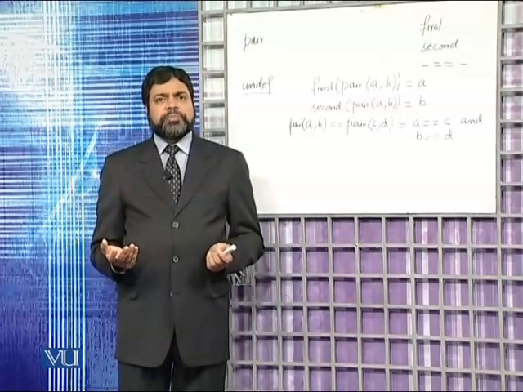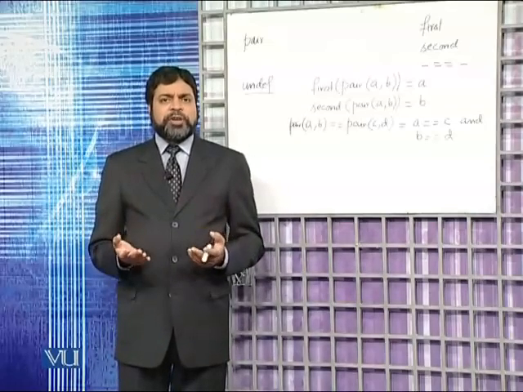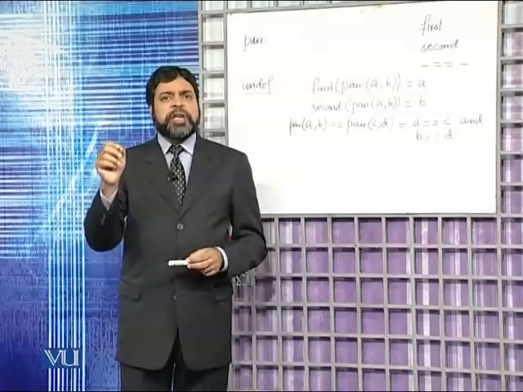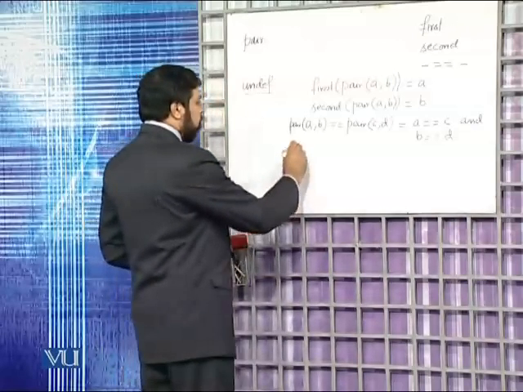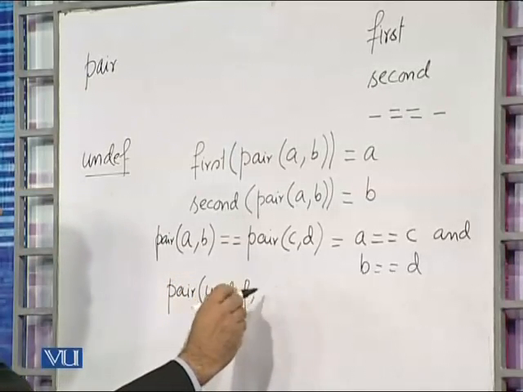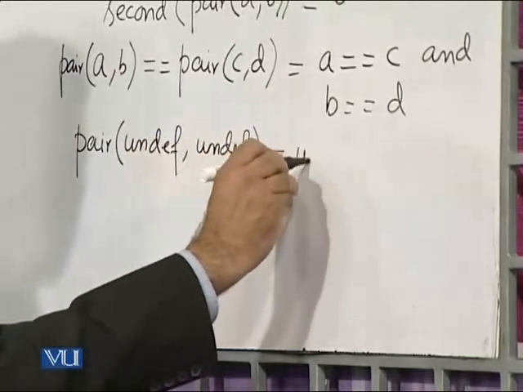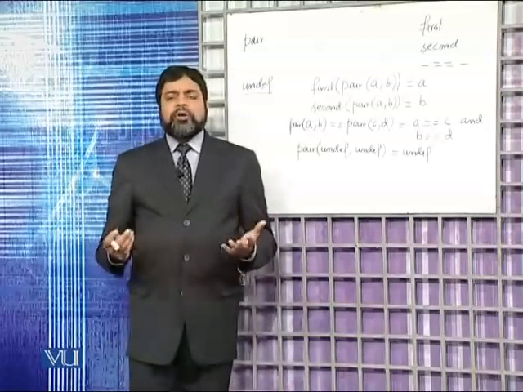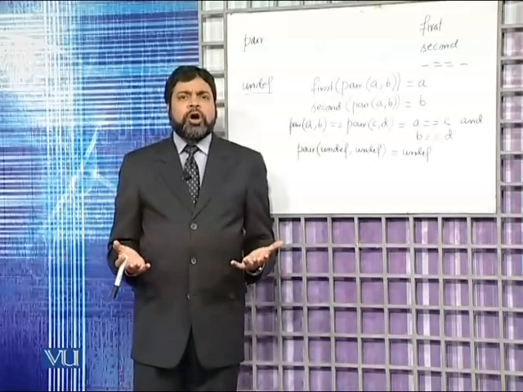So how do we write that? It's once again a very simple formulation. We say if both the parameters that are used to make this pair, if both of them are undefined, then the pair is undefined. So this is what we write very simply. Note one thing here कि ये सब कुछ इस चीज पे डिपेंड करता है how do we want to specify it.